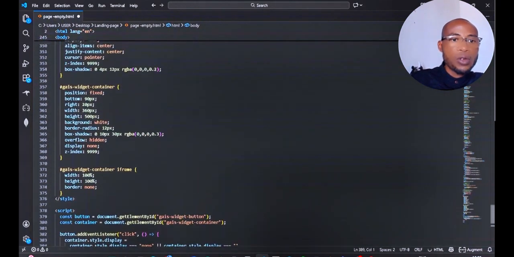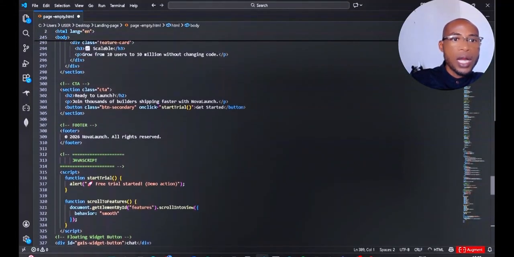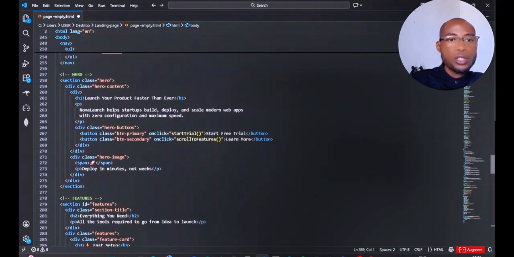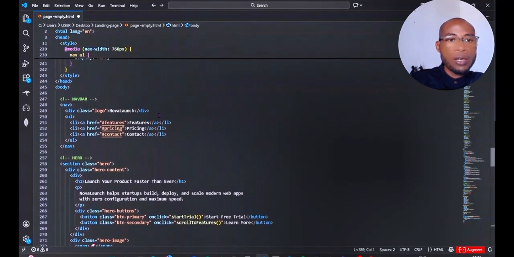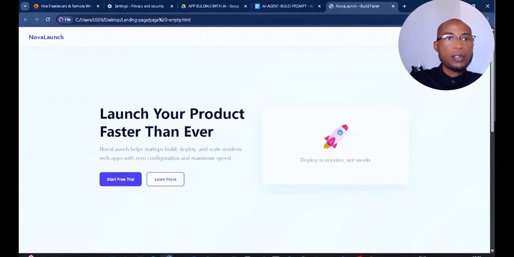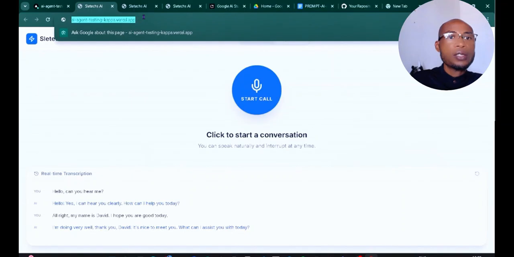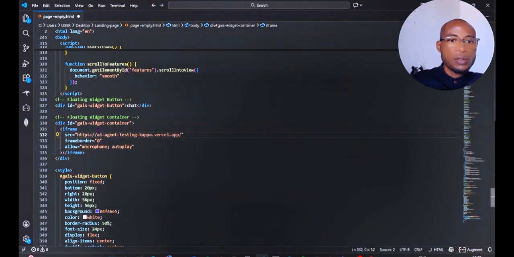Well, the next thing I'm going to do is that I will change the URL. Remember, I need to copy that URL, the URL that Vercel gave to me after I hosted it right there. So let's go over to Vercel. This is the URL where the app lives. So I'm going to copy it, or let me simply come over here and copy it here, and then I will drop it here, right? Then I'm going to save it by pressing Ctrl S. I have saved it now.